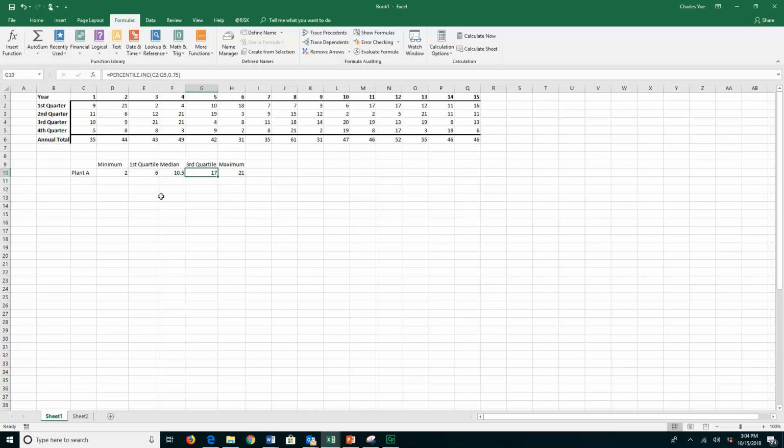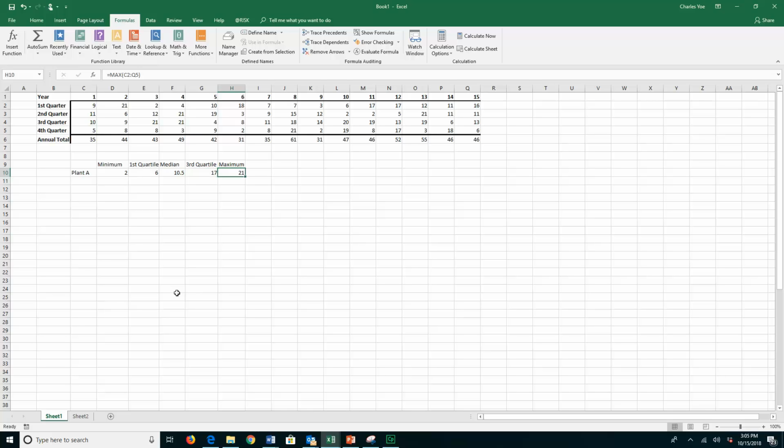The third quartile: 75% of all values are less than or equal to the third quartile value. Alternatively, 1/4 of all values exceed this number. The maximum is the largest value in the sample, and it may or may not be the largest value possible, depending on the nature of the variable. And here there is no logical maximum number of injuries.